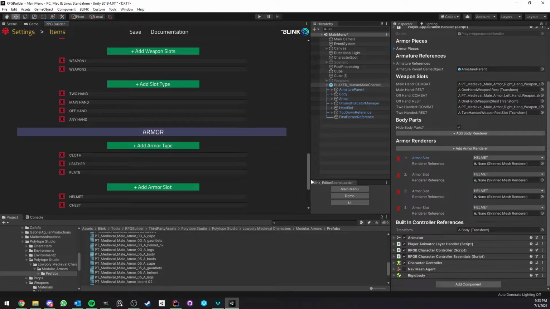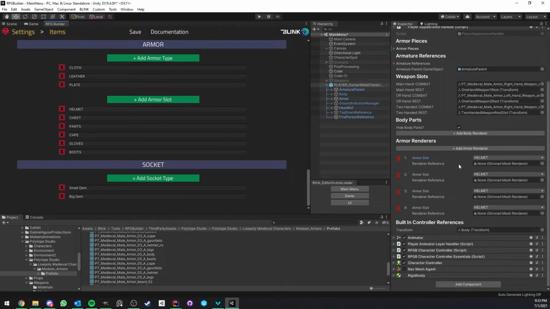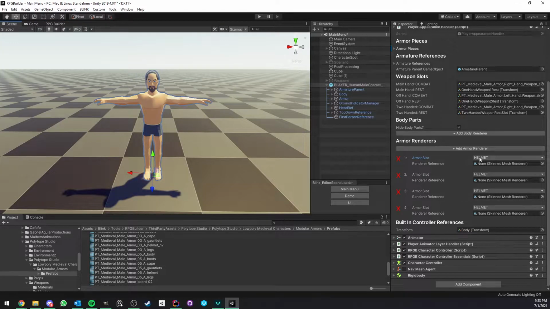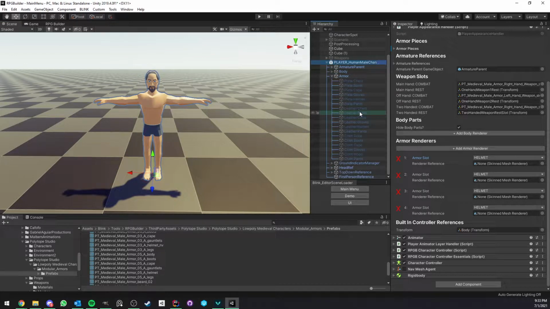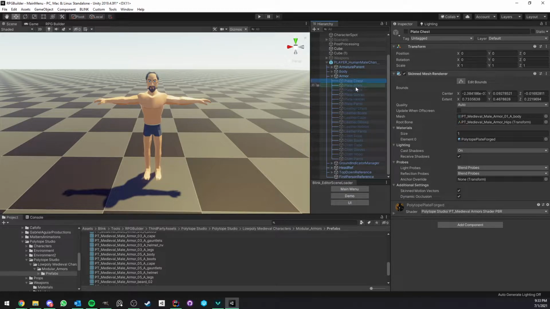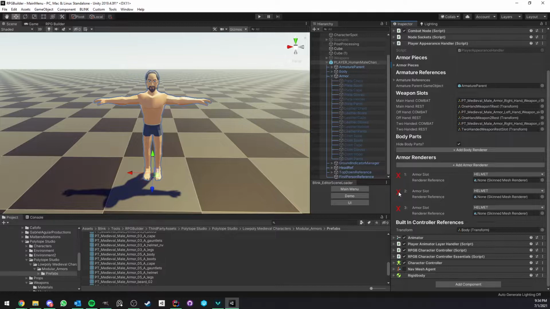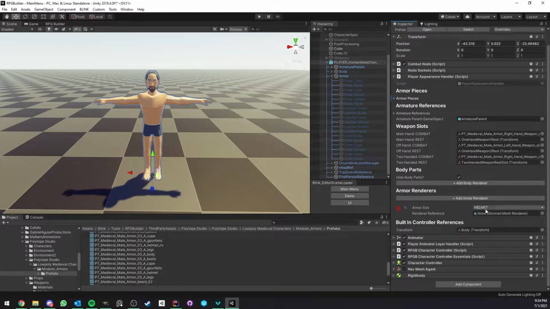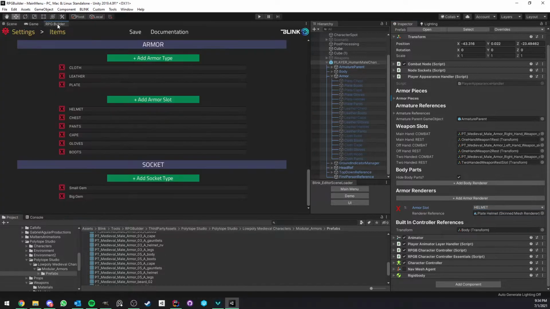This armor slot is defined by you in settings and items. So if we go down here, we can see armor slots, and here we have helmet, etc. So you can find the same list. If I would go ahead and add my own one, I could now select it here. So this is really cool because now, for example, instead of having all those armors here, I'm not gonna do it, but we could delete all these and we can just keep those as kind of like a template reference. So for example, this one, we could just call it chest, boots, cape, etc. And instead, if we wanted to set up a reference to the helmet, we just select the helmet slot here and we will drag and drop the helmet reference we have here.